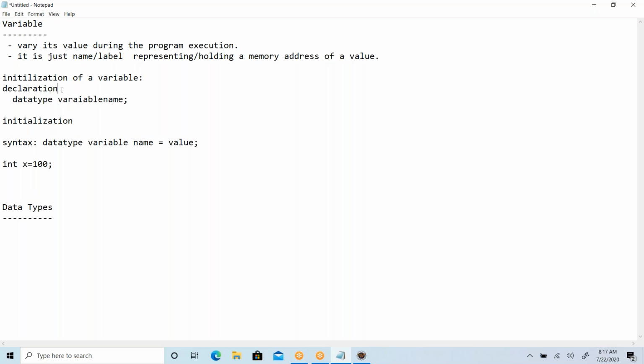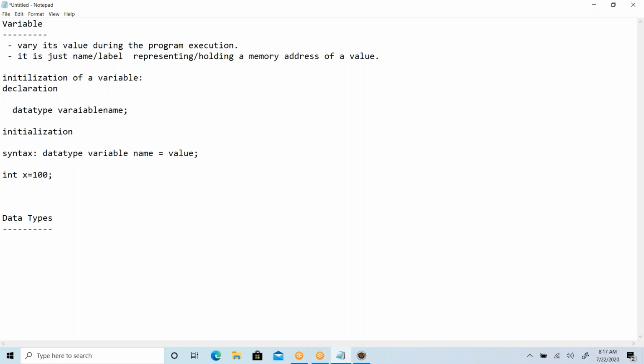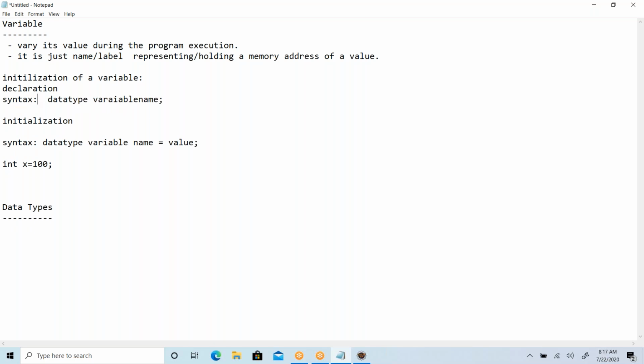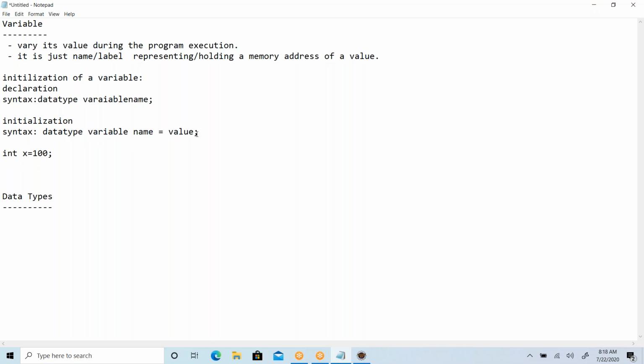Okay, syntax of declaration. So this is straightforward. And syntax for initialization is this one. Is that clear? Yes. Data type, variable name. This is the syntax. Syntax of declaration, syntax of initialization: data type, variable name and value.